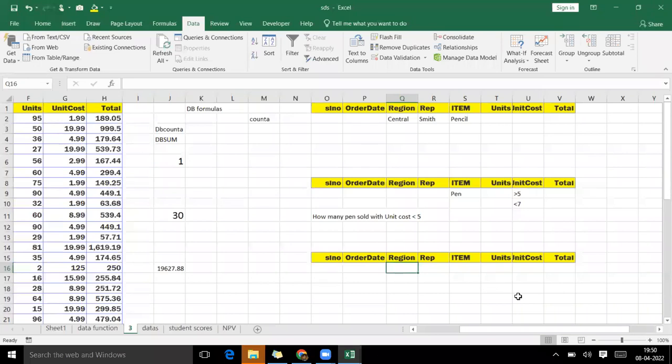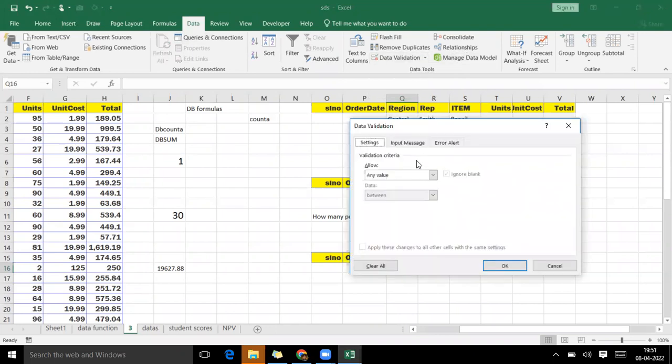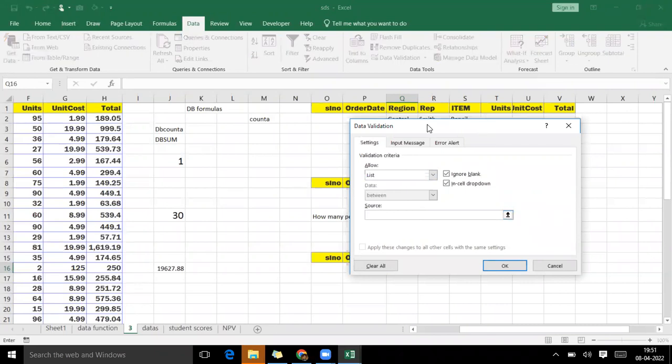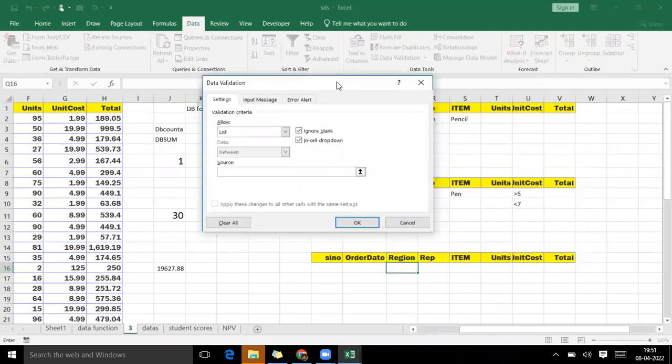It's very simple. Go to Data, go to Data Validation, choose List, and give the source. For region, I'll give the source for this.